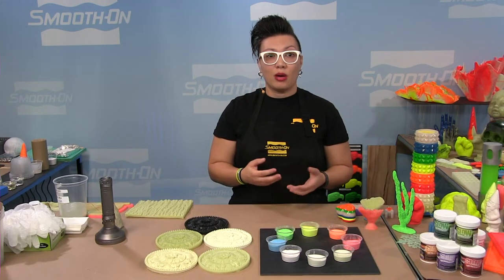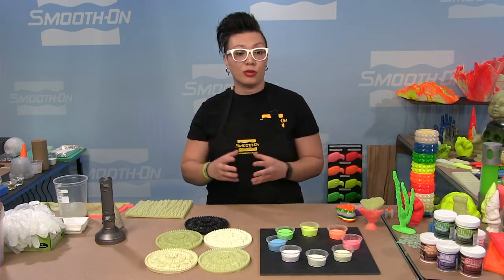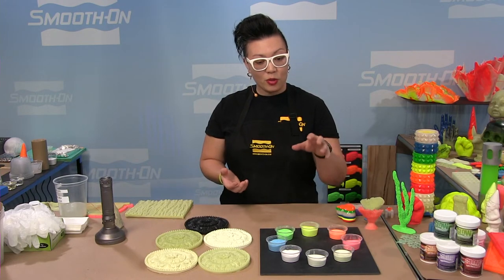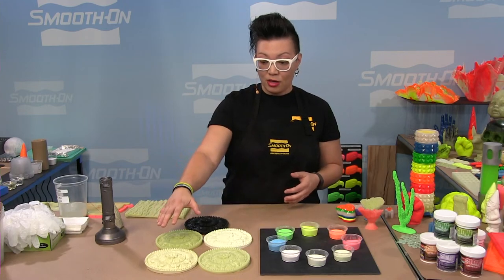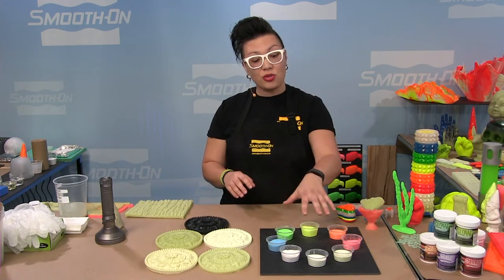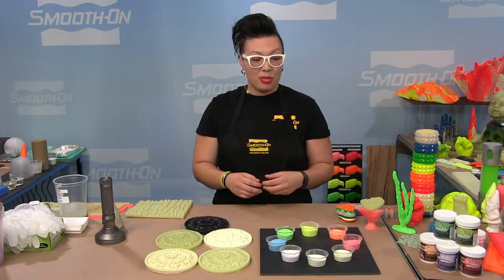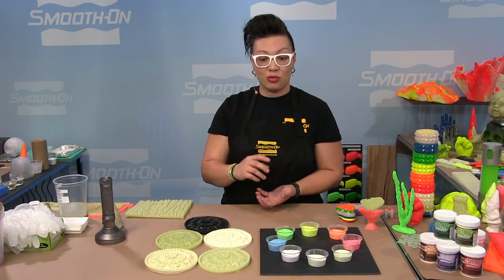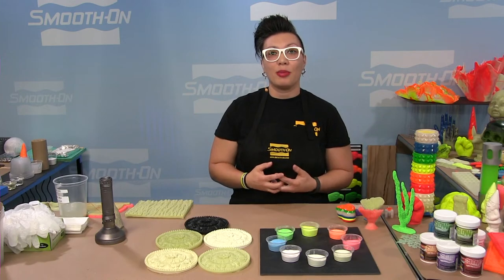You can add colorants, but keep in mind it will diminish the glow, though you get a daytime look you might enjoy. Also, as with any dry powder — like our fillers, Cast Magic, or other dry powder additives — dry powders can absorb atmospheric moisture. If you're using a fast-setting urethane, moisture sensitivity can cause bubbles or foaming. Easy solution: spread it on a baking tray at a quarter inch thick, bake at 150°F for two to four hours, then store in an airtight container with desiccant packs. That's the basic rundown on our phosphorescent powders.